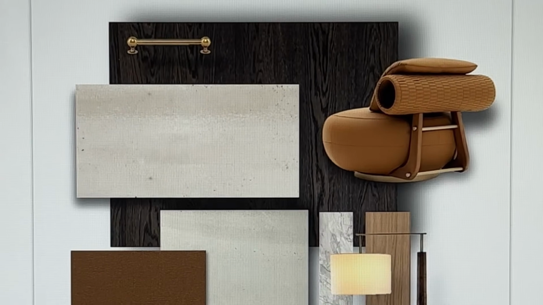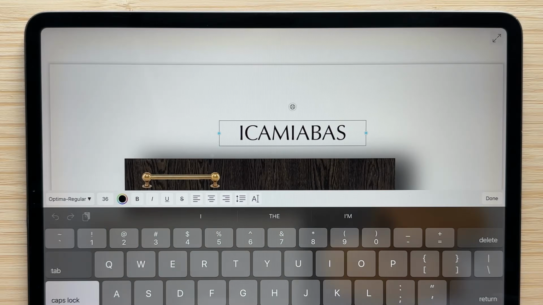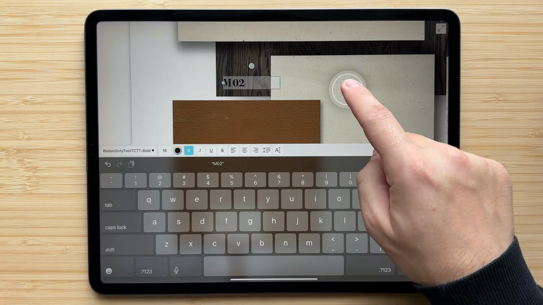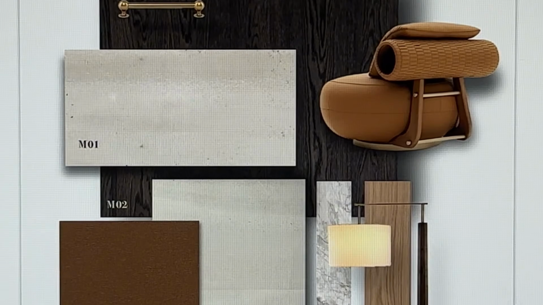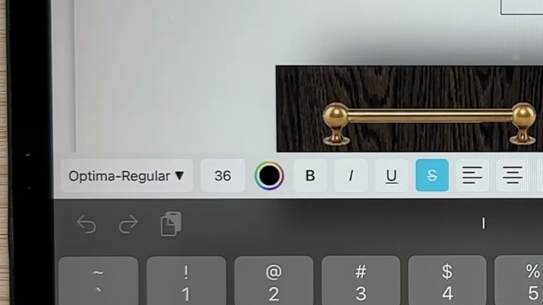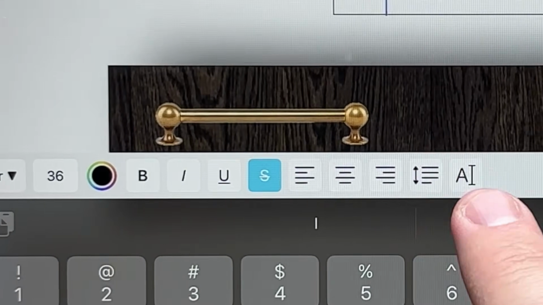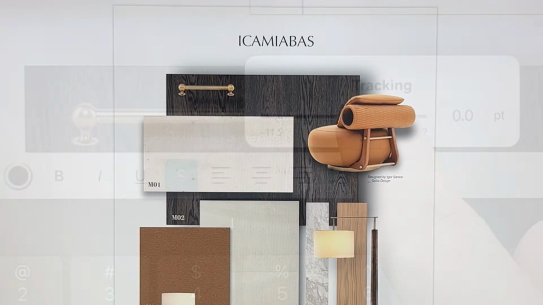Although the images tell the story of your interior design mood boards, adding relevant titles, captions, and labels is extremely important to help direct your audience and style your board. In Morpholio Board 5.0, you can edit the font, color, size, justification, kerning, and line spacing of your text to get it looking just the way you want it.